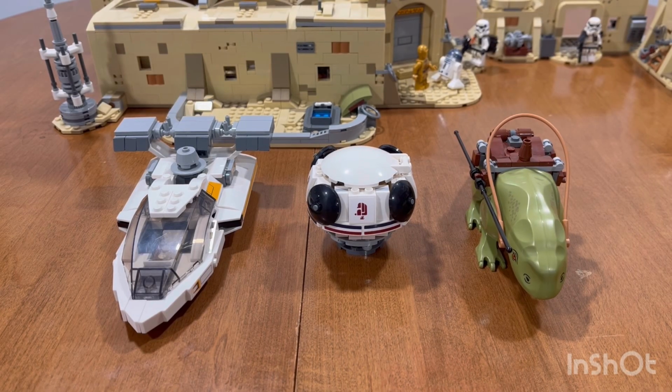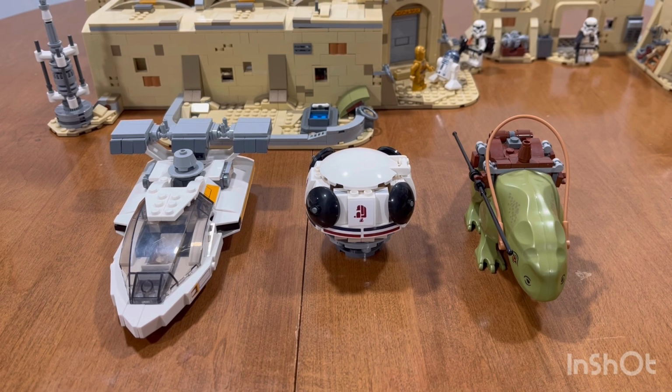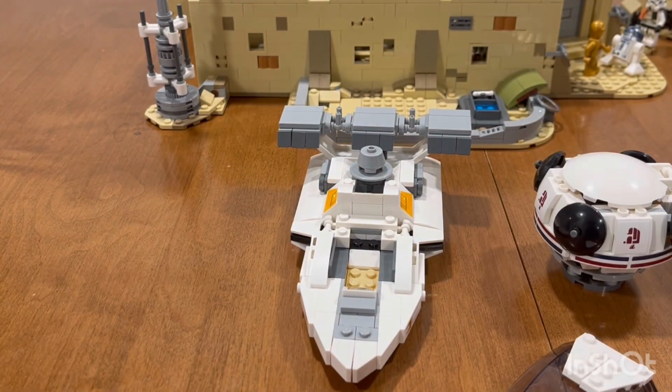Like the Bounty, there is just so much going on in this set, so I won't get to everything, but again, I will try my best. For starters, this set comes with 2 vehicles as well as a dewback figure. This speeder, called a V-35 Land Speeder according to the instructions, is exclusive to this set and is a transport vehicle. It has spots for a minifigure under the glass, as well as up top. However, I still can't decide which one is supposed to be the driver's seat.